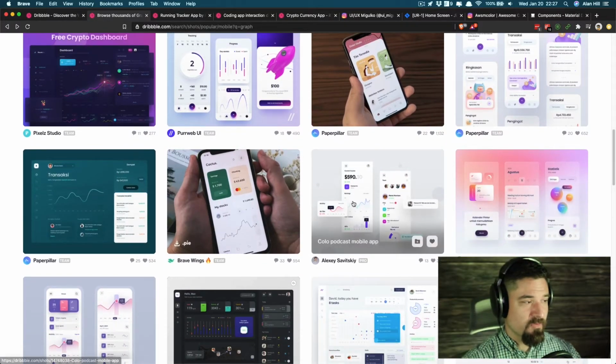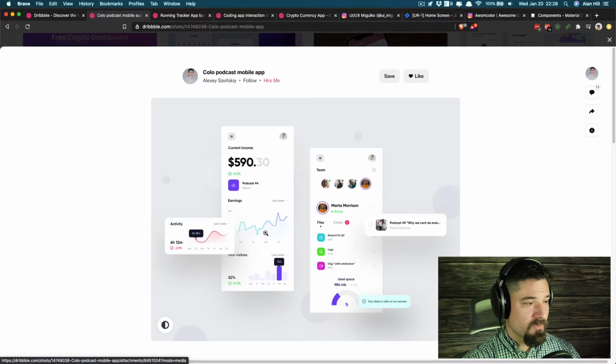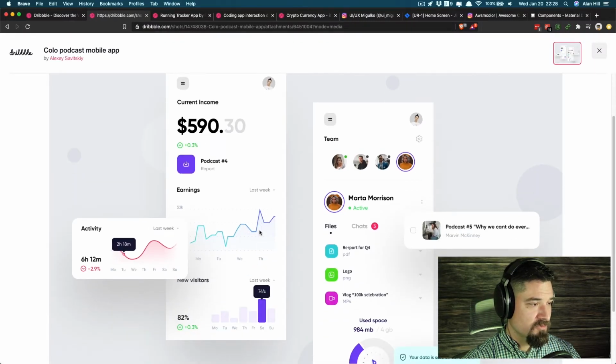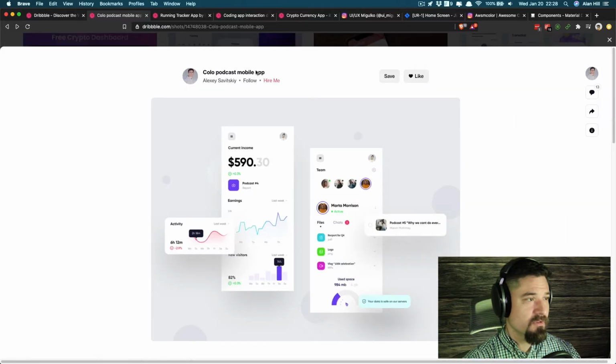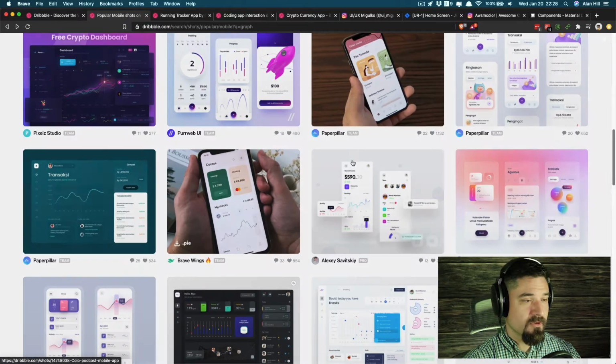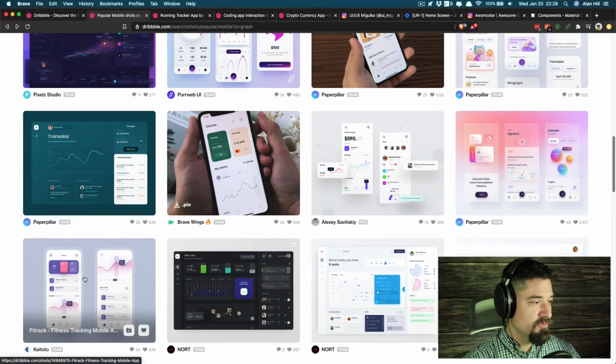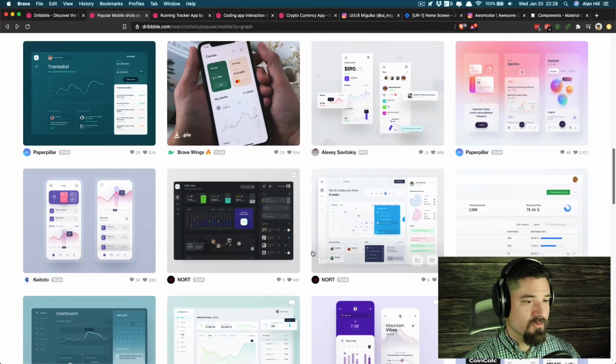See stuff like this where I see this graph right here, and we'll take a look at it. And you see how there's this shading underneath it. Let's see if I can zoom in a little. Shading underneath it. I kind of like that. That seems to be a theme, because I'm seeing it in a couple of other designs. Oh, X. There's the X. Like over here, you see how there's that. It's over here too. So there is that.